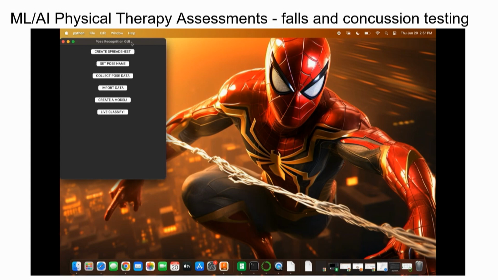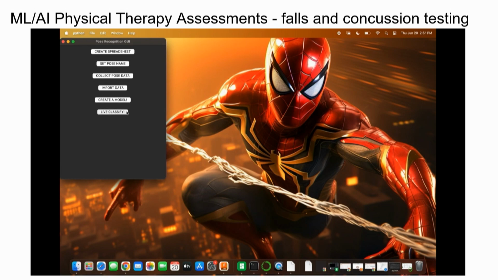We presented this at the ACSM, American College of Sports Medicine. I showed this to them and I was like, this is so exciting, this is so cool. We can do this thing called the BESTest that they have to stand there and take some time to do, and we can do it all automatically. They didn't care. They're afraid AI is going to take their jobs.